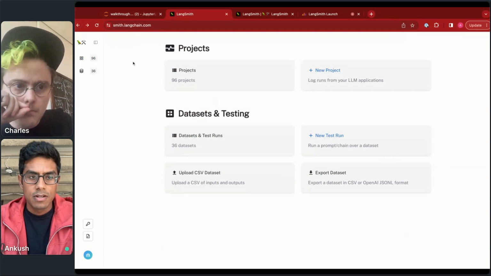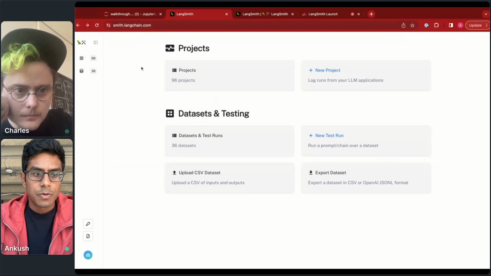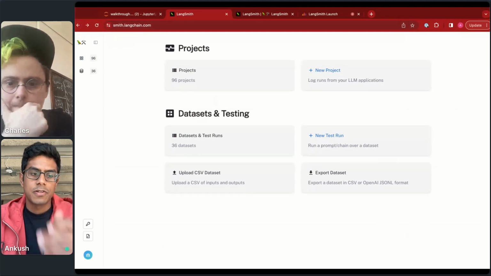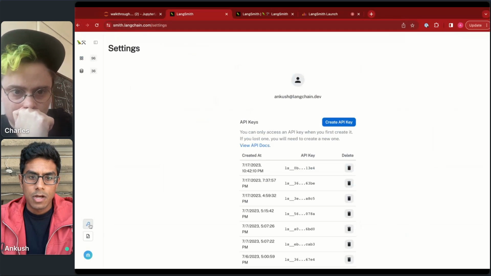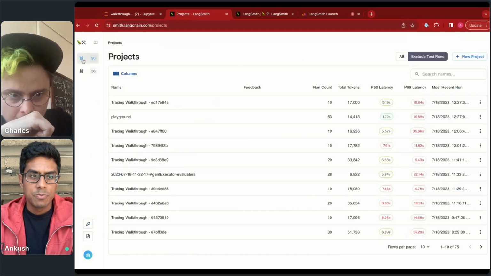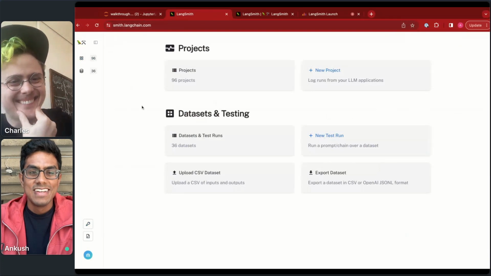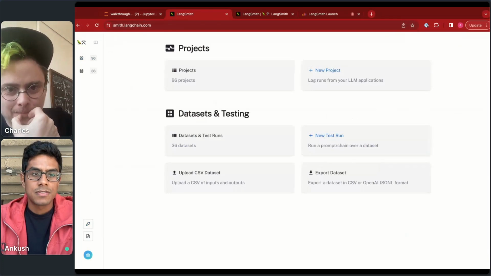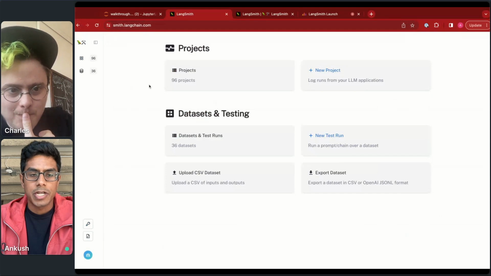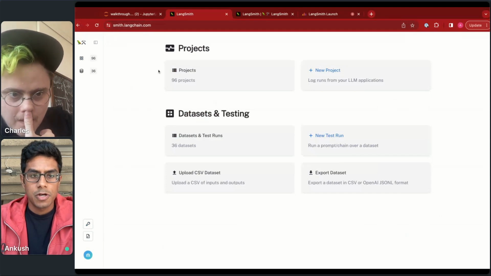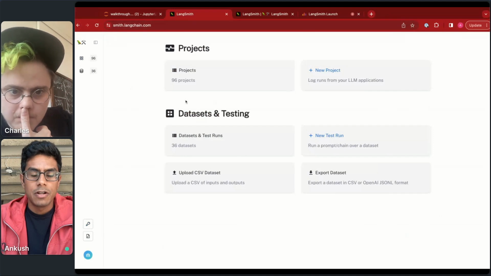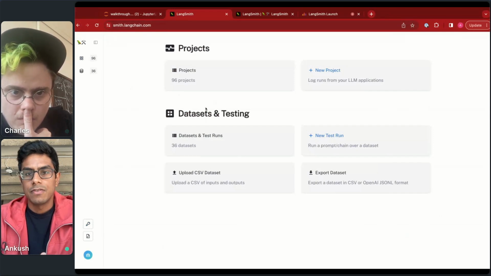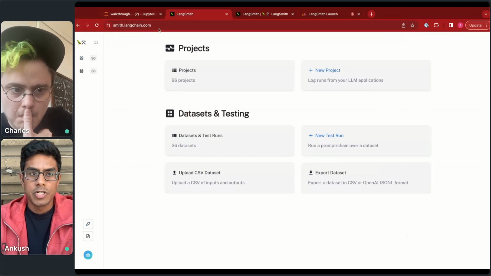I'm happy to get started with that. All right, so when you log into LangSmith, the first thing you'll want to do is create an API key. I've already created a bunch, arguably too many. Then you log in, and you'll see the homepage, which has projects and datasets. I'll go through these one by one. Projects are nothing more than collections of runs that you've executed and logged to the system. Datasets are where all of your datasets live, and all of the runs that you've executed against your datasets live.